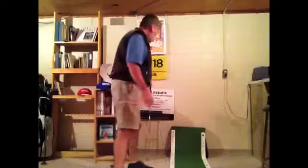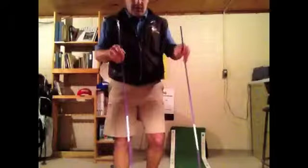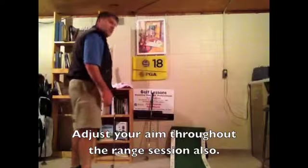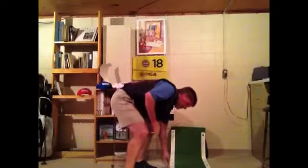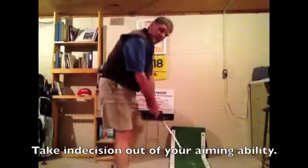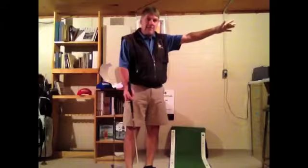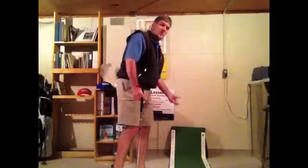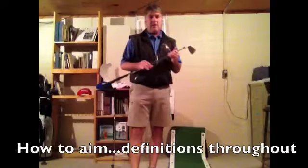So anytime you're on the driving range, a lot of you use these little sticks out there, or maybe you use a golf club, but we need to do something so that we know exactly where we're aiming every single time. So don't be afraid to lay those on the ground. Make sure they're parallel. Parallel means they're running the same direction, same distance apart. That way, when you are practicing on the driving range, you're hopefully hitting exactly where you think you're aiming, rather than thinking you're aiming at the blue flag, but you're really aimed at the red flag, and because of that, your swing is working itself such that it goes maybe a little bit over the top or cutting across the line and pulls it back to the blue flag. So that's one thing that you need to work on to get your golf game from the driving range to the golf course. So now let's talk about actually aiming.